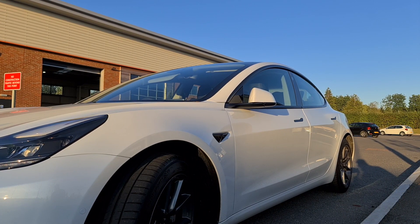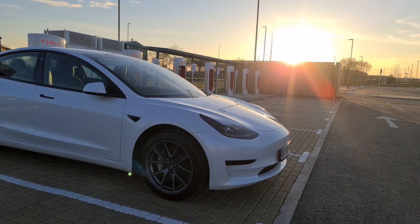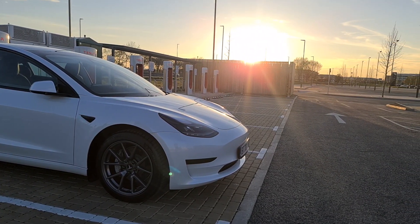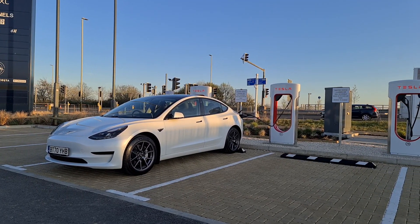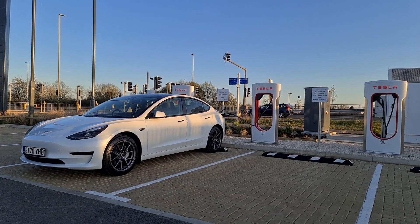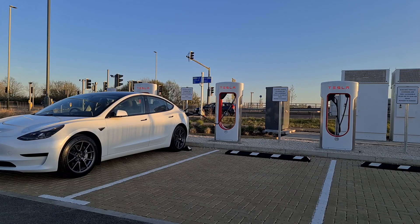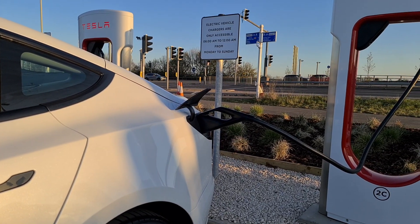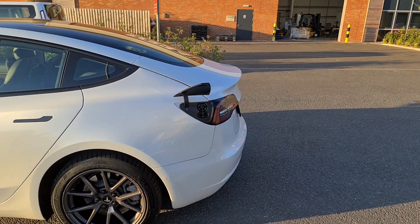I used a Tesla Supercharger just last weekend and it was located at some motorway services — priced no different to any other Supercharger I've visited. Whereas the petrol station just a few hundred metres away was charging over 20% above the average UK fuel price at £1.50 a litre, which is just plain extortionate. Even if you're new to electric cars, I will inform you of the basics to help you compare charging costs for any electric car that you're interested in, so literally anyone can estimate their charging costs.